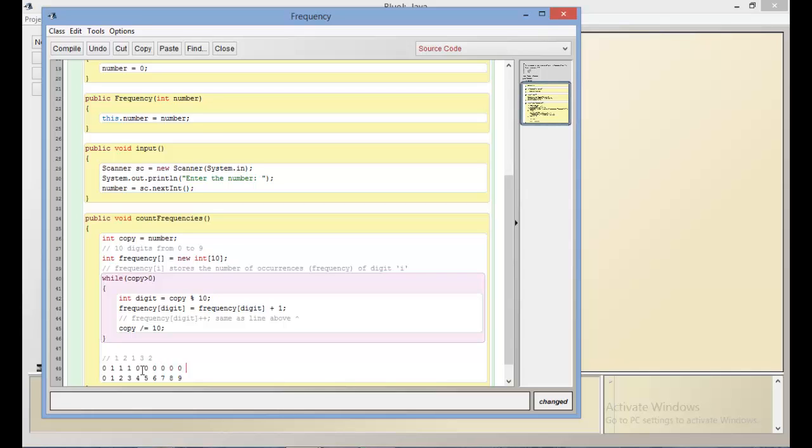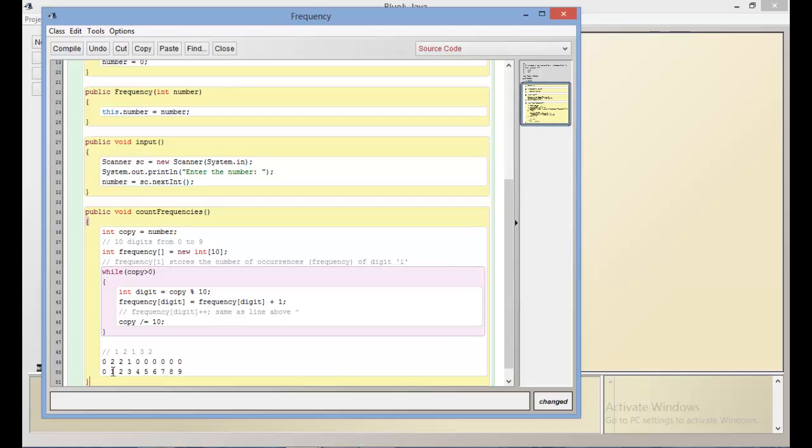So this is what it looks like right now. Now we come to 2 again, so this increases by 1, becomes 2, and we come back here to 1, and this again increases. So this is our resulting array. So the frequency at position 1 is 2, at position 2 is 2, at position 3 is 1, and this is exactly what we wanted.